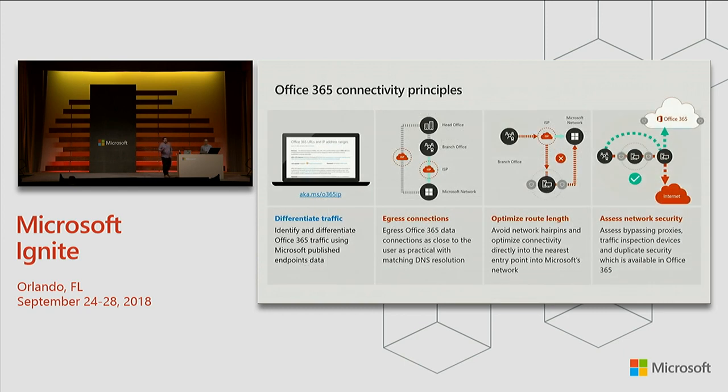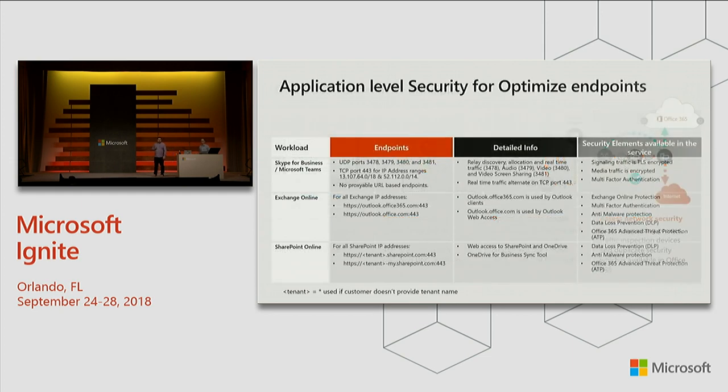Finally, let's look at security. We've isolated those optimized endpoints. Now we need to have the discussion with our security team. Are you happy to not SSL break this traffic as it leaves our network or comes in? So I've changed that last column there to describe what we've got within the service to secure those elements.